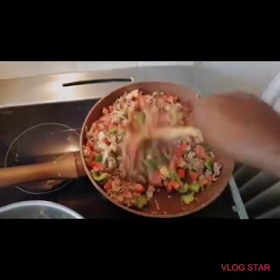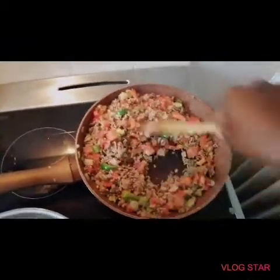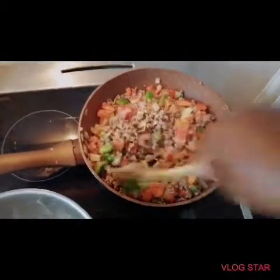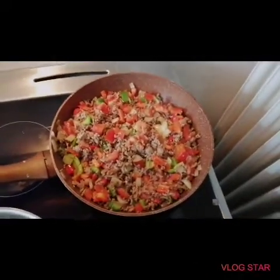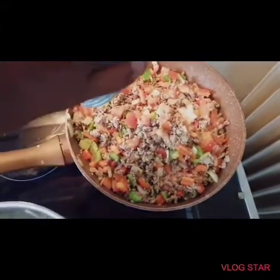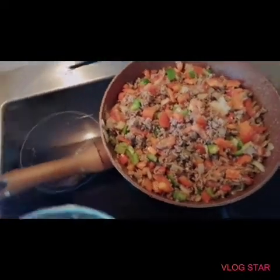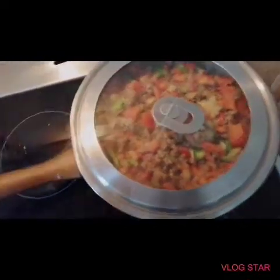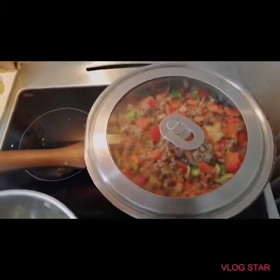For now you have to continue stirring until you're sure it's not sticking anymore, or when after some time you can put a little bit of water, cover it, and let it simmer. I'm going to put in some water and then cover it and let it cook. I'm cooking on one to one-and-a-half heat, not that hot, and at the side cooking my spaghettis too.